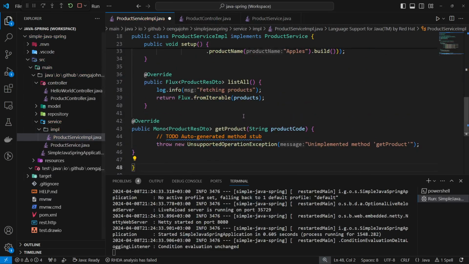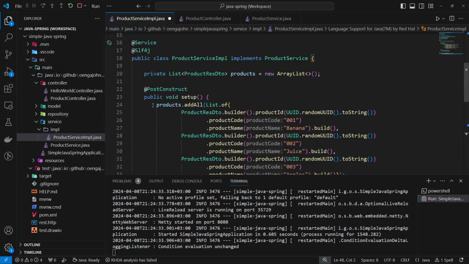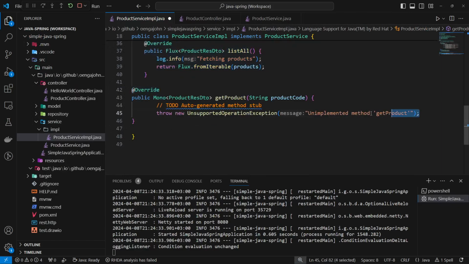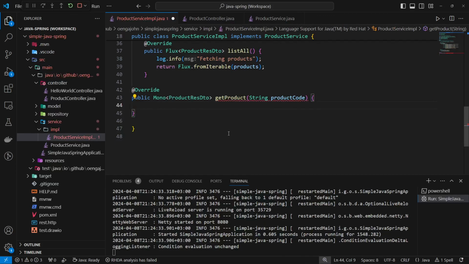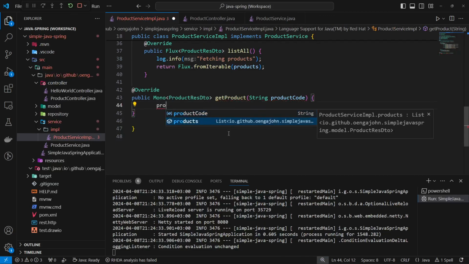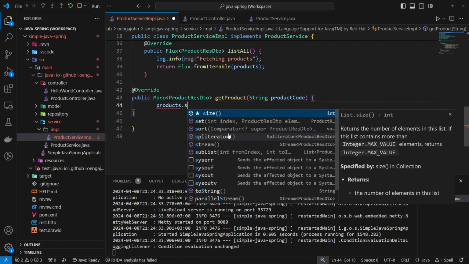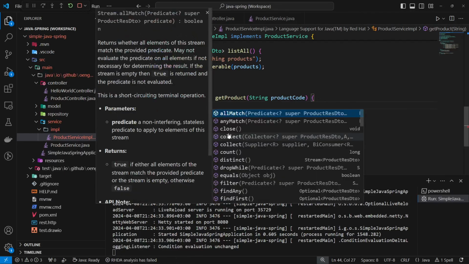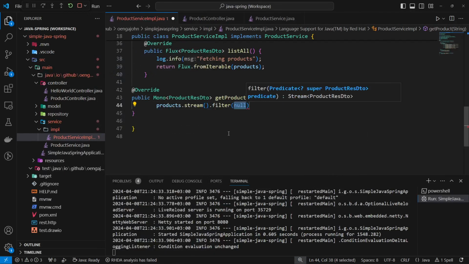Now from here, what you're going to do is filter this data and make use of it to return a product. So you're going to make use of products, and you're going to make use of stream. So we are going to stream the data, and then we are going to filter. Right.